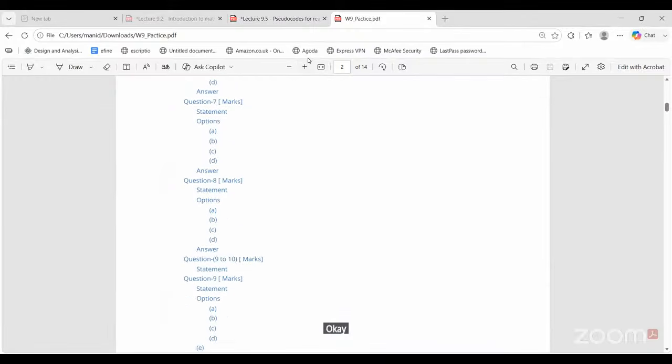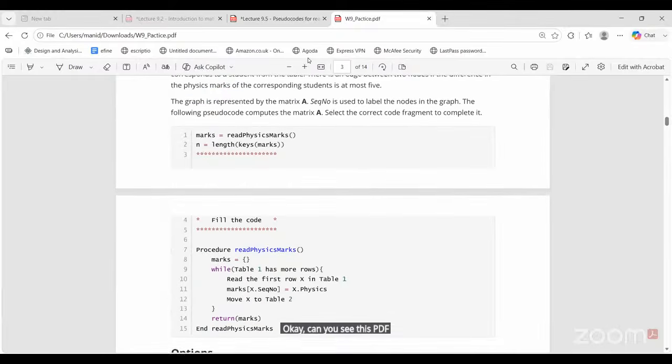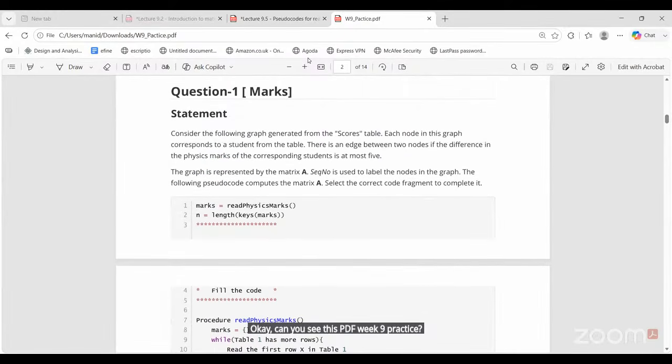Okay. Can you see this PDF, week 9 practice? Visible? Okay. See, the first question says, consider the following graph generated from the scores table. Each node in this graph corresponds to a student from the table. So this is again on the scores data set.